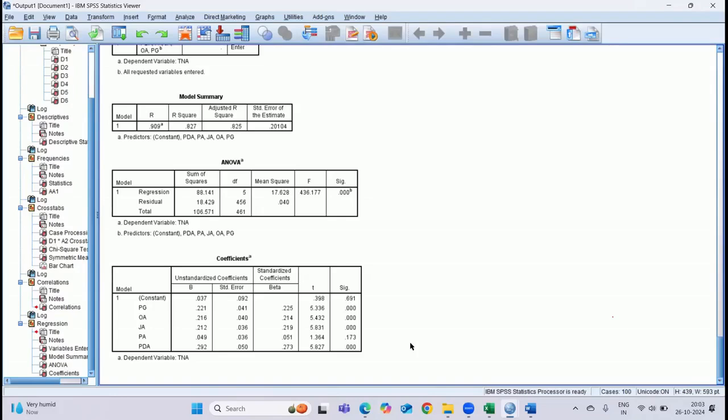A is nothing but the constant value here, that is 0.037. That's our constant. Bx is 0.221 into performance gap plus 0.216 into organization analysis plus 0.212 into job analysis plus 0.292 into performance discrepancy analysis.